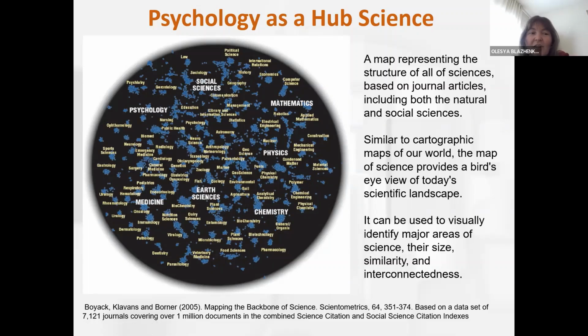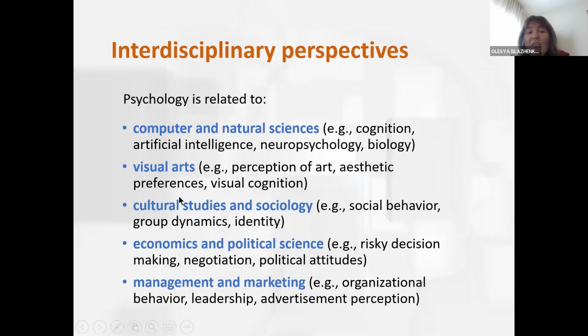In terms of major selection, I think it's a very good choice, because if you select such a field, it will give you a lot of opportunities for potential jobs. You can do a lot of things with this background. Psychology is related both to natural sciences and arts. It really is the field that stands at the intersection of the scientific approach and the arts and studies about the human mind. Maybe I'm a bit confusing, but the main idea is that it's a big field. It has lots of connections to other fields, and it helps you understand how we think.